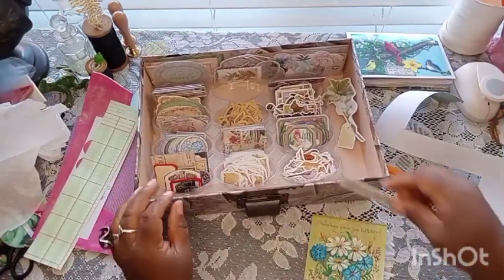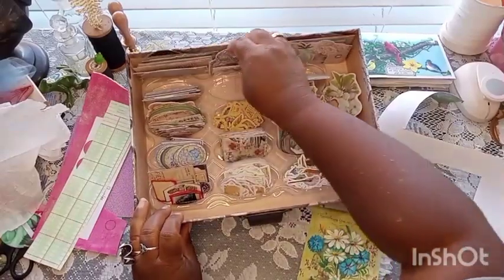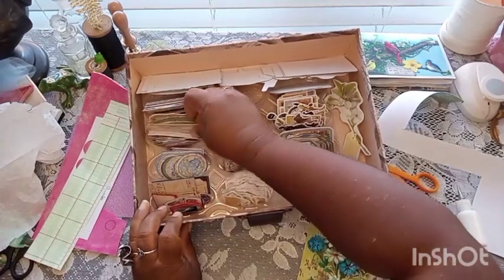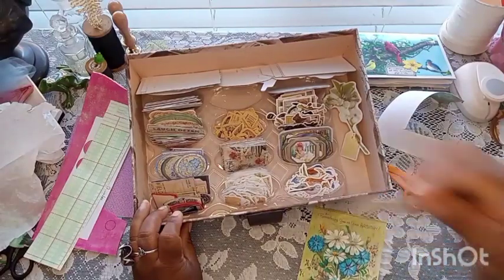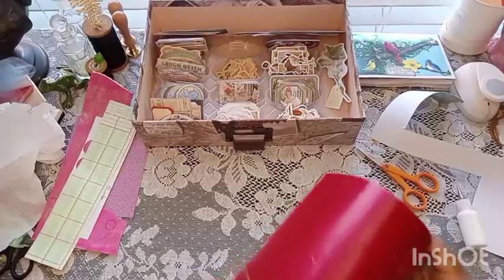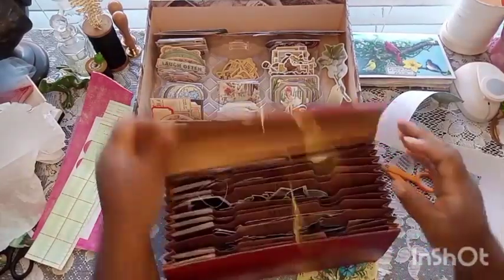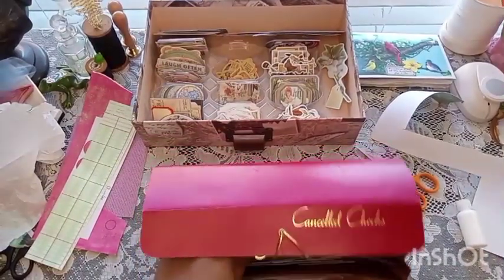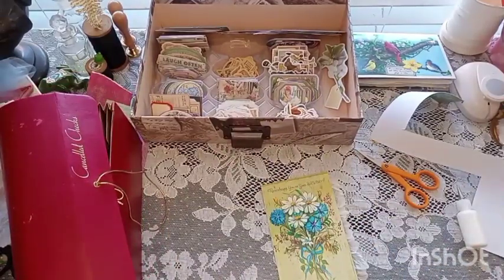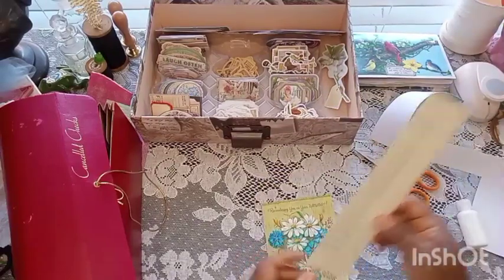Let's see, what does that look like? That's not long enough. I don't think that one's going to be long enough either. Alright, let's see what else I have. Kind of going through and using the same things that I used for my last video because they're close by. Let's see if there's anything in here that looks promising. Okay, so let's remedy that by doing this. I have this right here. I wish the words were going that way.